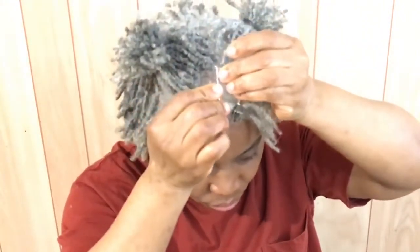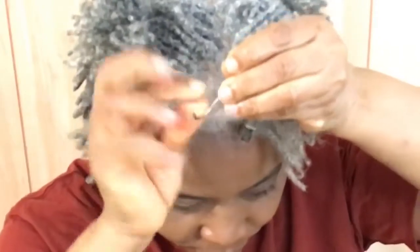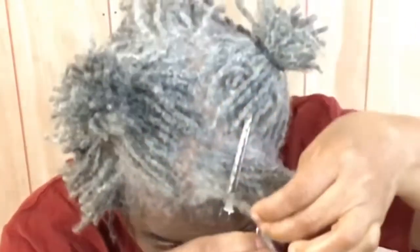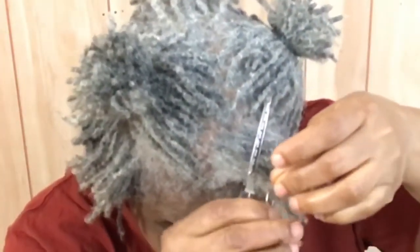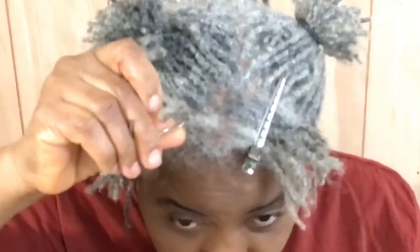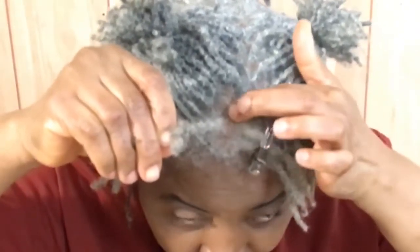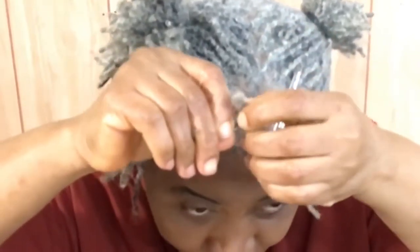So like I told you, this is my locking tool that I made. Very easy to use. Just put your hair through it, and then you pull it, and it's secure. See, it's secure. Even when I apply pressure, I'm feeling the pull at my roots because it can't really come out from here, so it's secure.